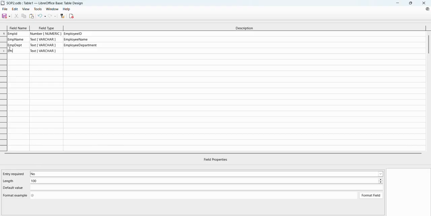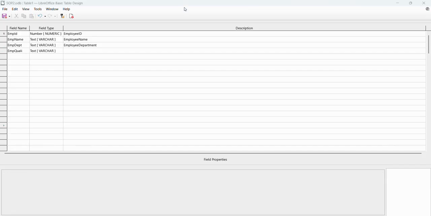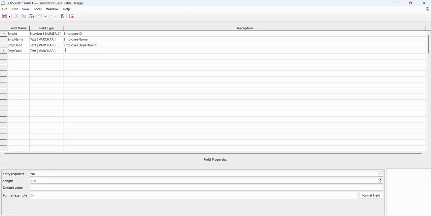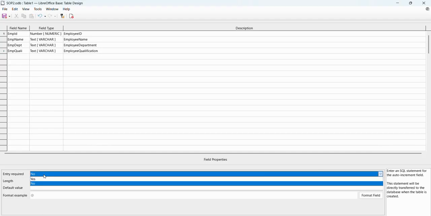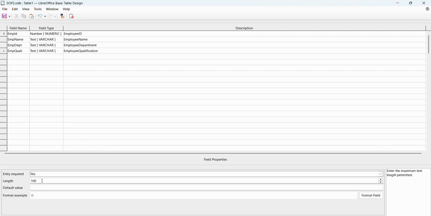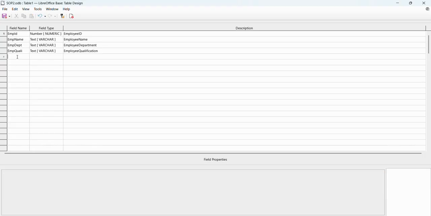This is employee qualification. So this will be entry required yes, length is again 10, default value nothing, format nothing.